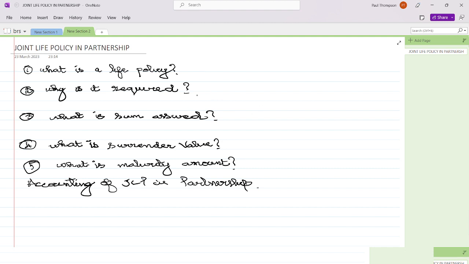A life policy is always taken for a certain period because life is mortal. So they'll be taking it, let us take in this example, for 20 years. This policy is taken by X. Let us take this fellow X. My drawing may not be so good. Please don't go for that.